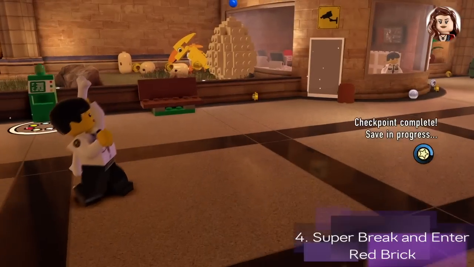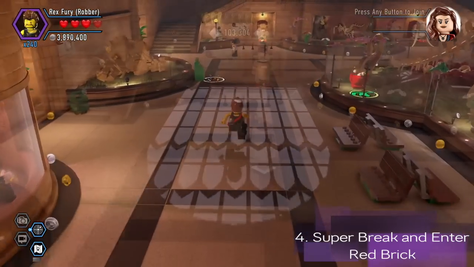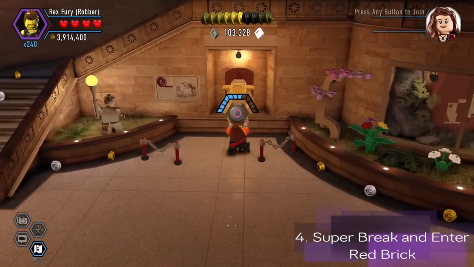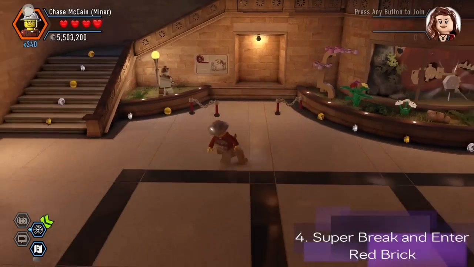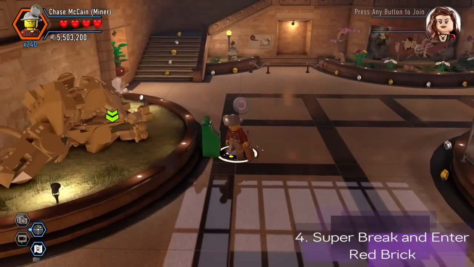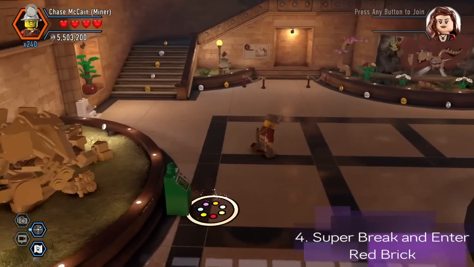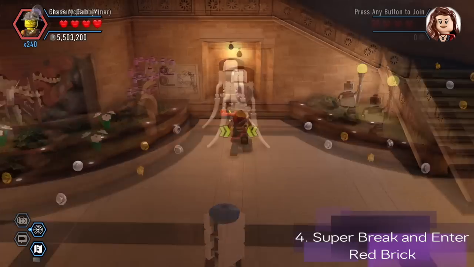You can find out how to get the super color gun red brick in my video of the 5 most useful collectibles. To get the red brick, we need to find 3 bones to put on the Triceratops over on the left. We also get a part of a shield when we get these 2 bones.